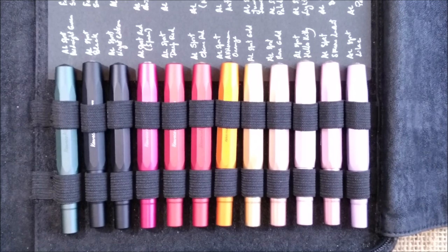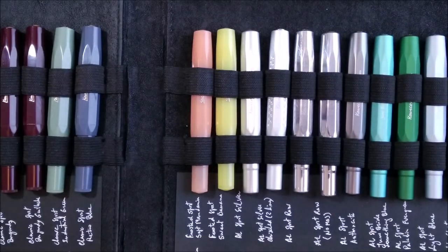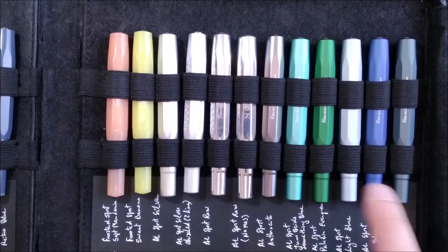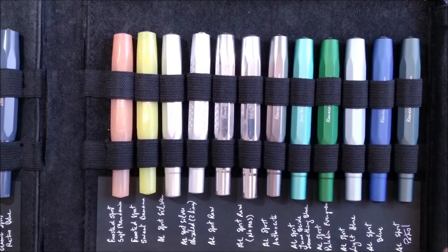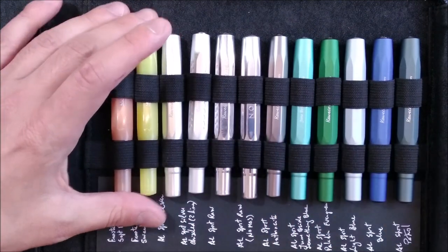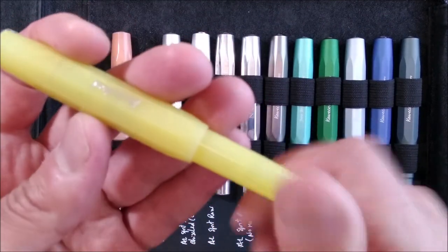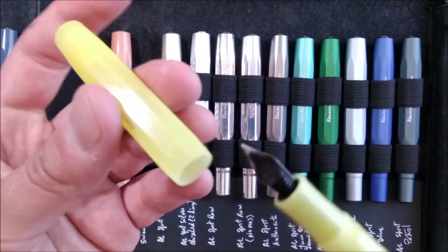So I'm not sure how much time we have of video right now, but we have a lot of time and only one case of four is completely done, and it is the smallest, because not the smallest but the case with fewer pens. So let's go back here and let me show you the pens that are of a current collection, that I think is the most recent regular collection of Kaweco, which is the Frosted Sport. And the Frosted Sport are these little pens with nice bright colors and that are very translucent. These are the Frosted Sport.